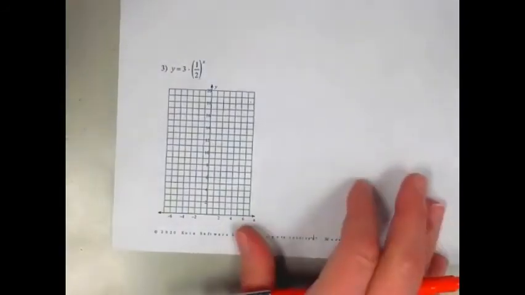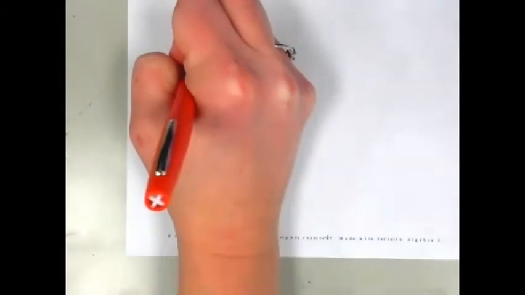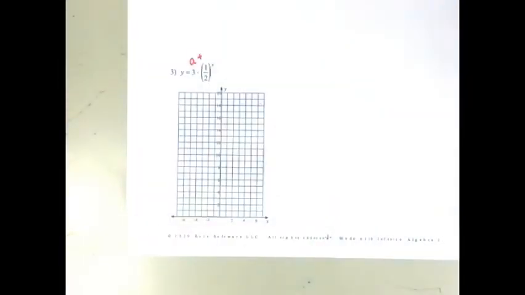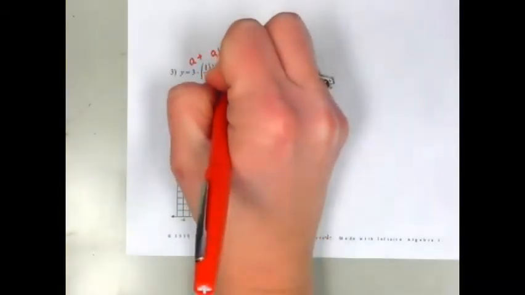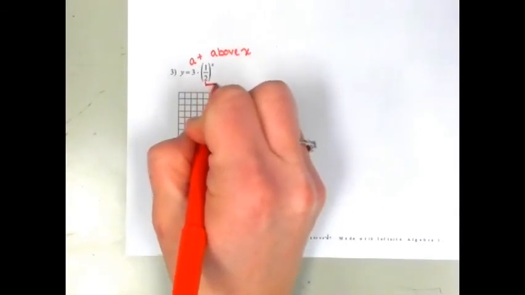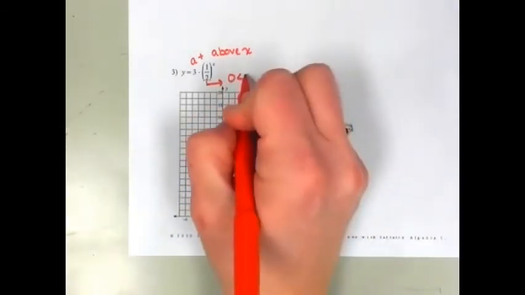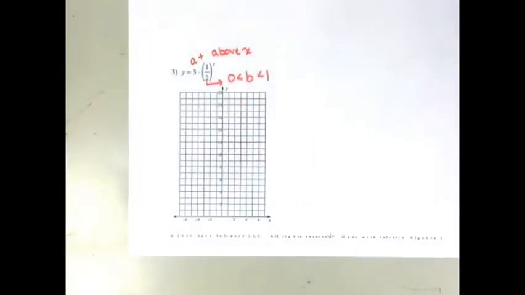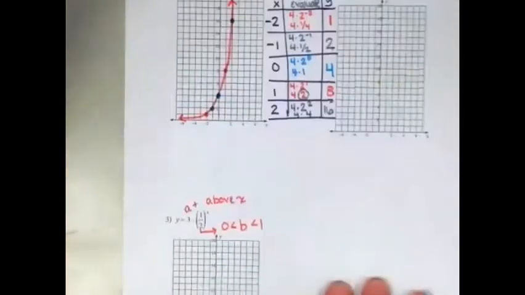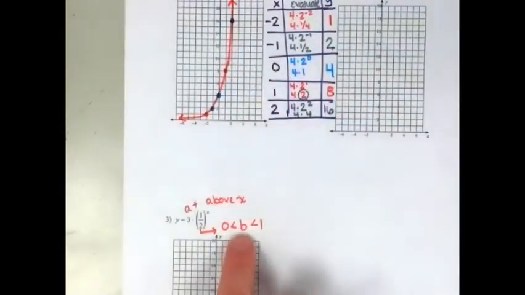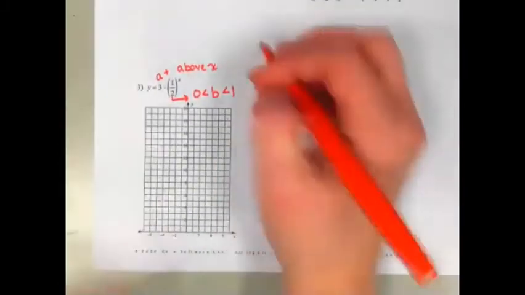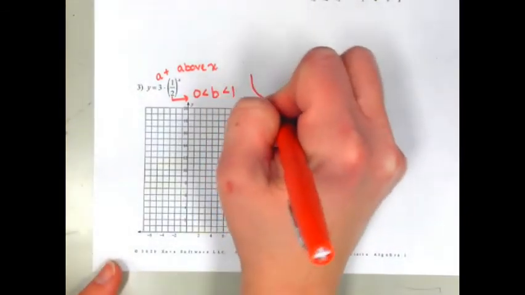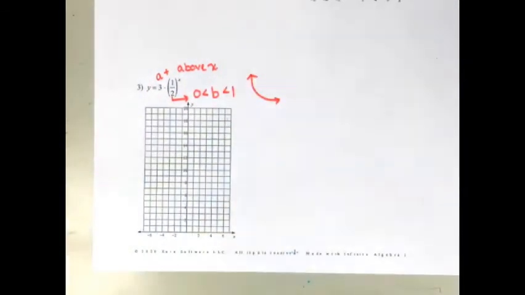All right. So again, A is positive, right? So are we going to be above or below my axis? We're going to be above the axis, right? So above the x. Now, my B is between 0 and 1, right? So what happens with my curve? So here's my original one. B was greater. Now it's in between 0 and 1. So what's going to happen? It's going to reflect and it's going to go the other direction, okay? So now instead of increasing that way, it's decreasing. So it's going to look something like that, okay?